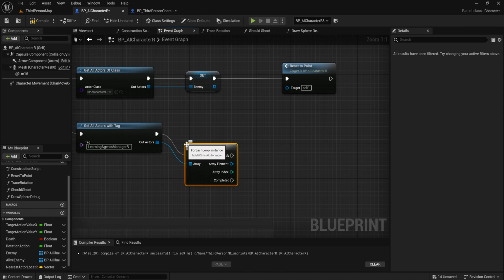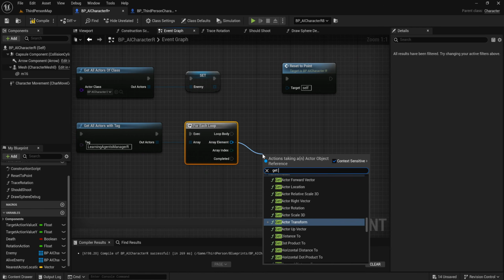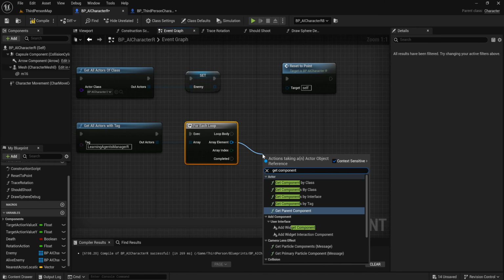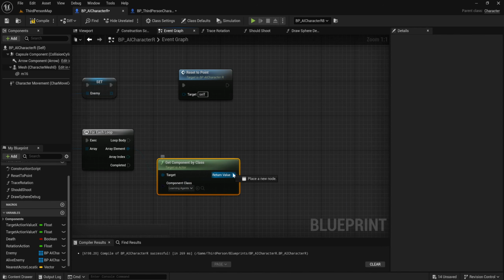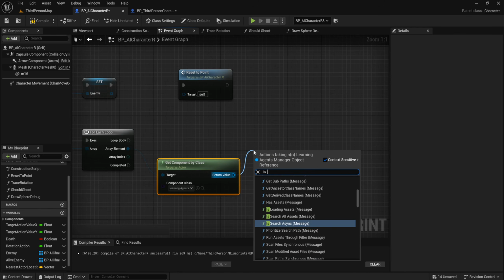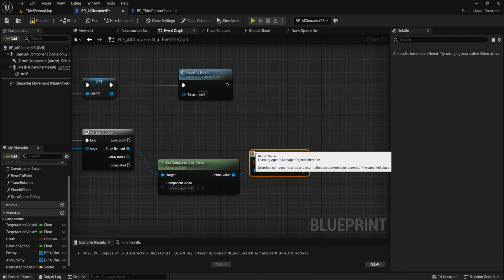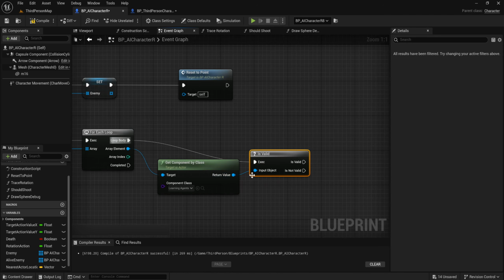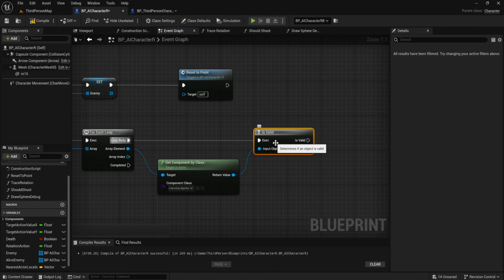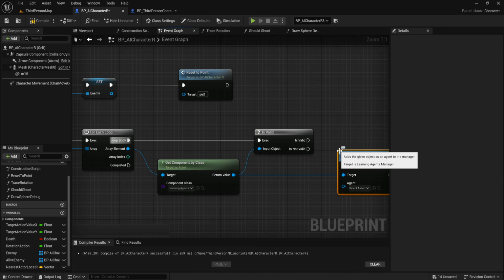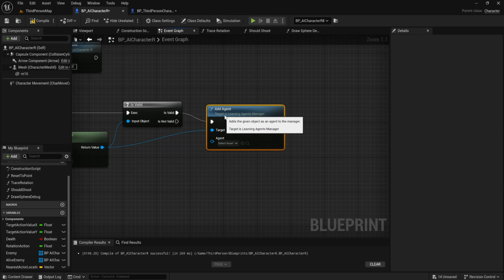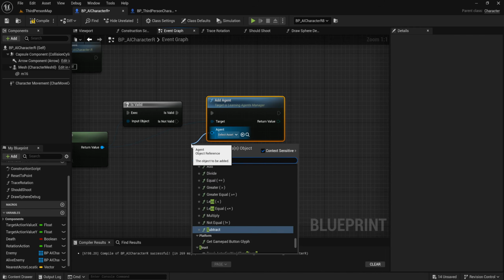For each loop, get component by class, Learning Agent Manager component. Check if it's valid. If it's valid, we call add agent function.